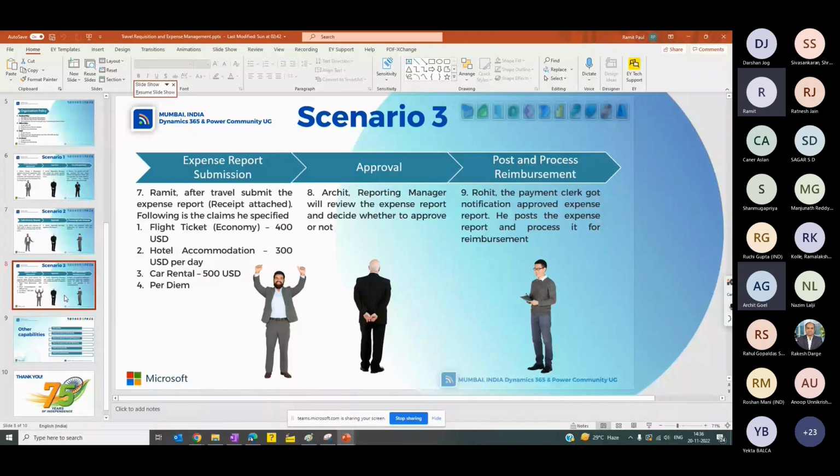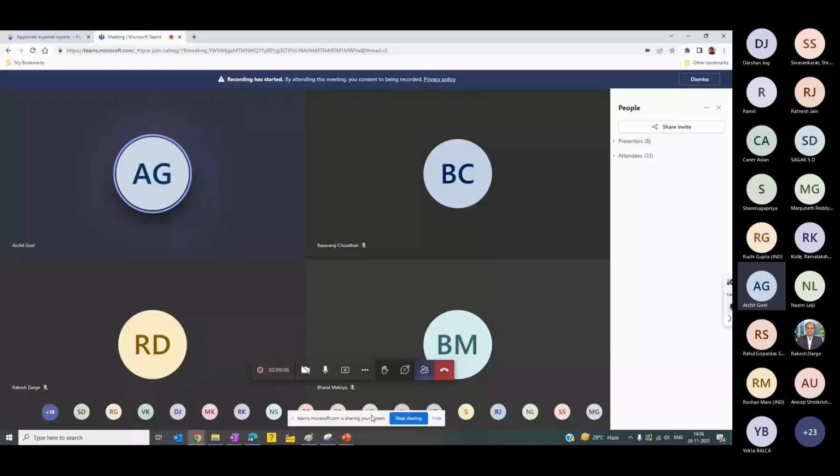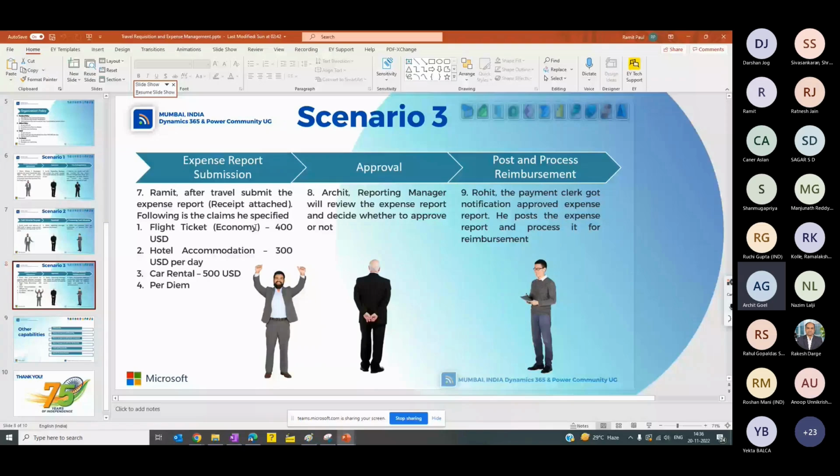Yeah, I have just joined. I want to add a few things. If Ramit has submitted the expense and I as a reporting manager am approving it, after that posting will depend upon the payment method and the expense category. So your expense GL will get debited for sure. But for payment, for example, Ramit has already taken 1000 AUD as cash advance. If that cash advance payment method has been selected, in such case your cash advance ledger will get credited instead of the liability of the employee.